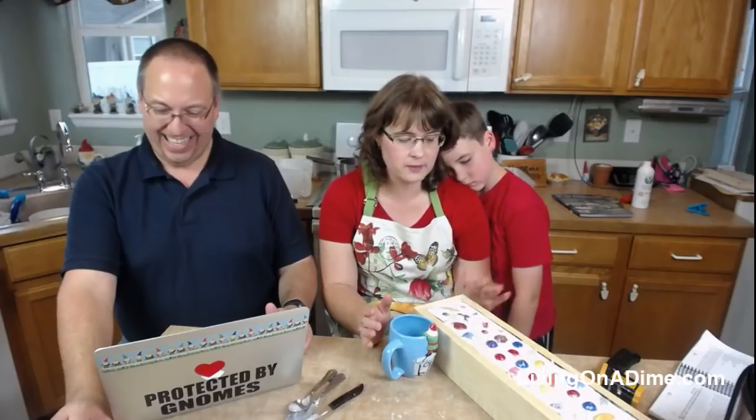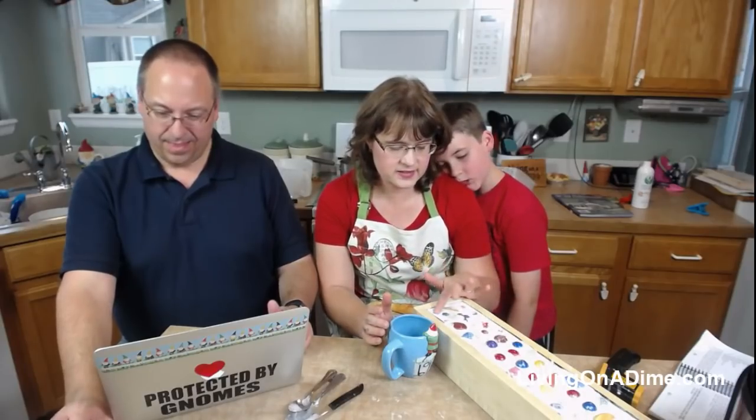Ramona was asking, is that soap all melt and pour? Yes, this one is all melt and pour. So if you want to know how to make soap without lye, this is it.